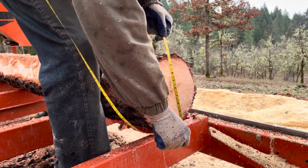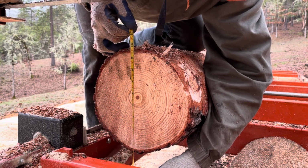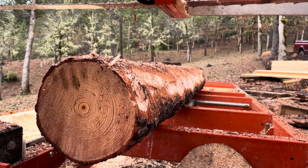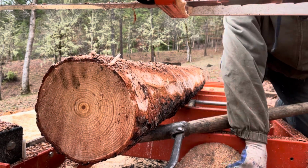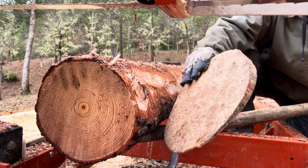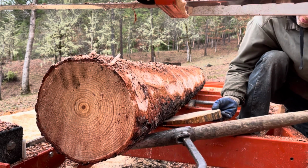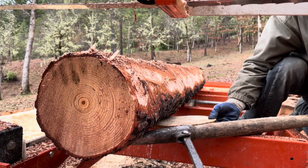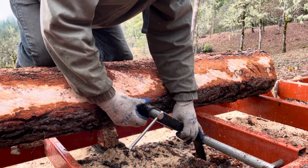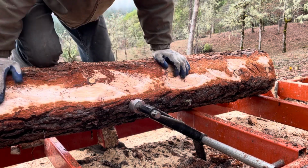Big end is 10 inches. The small end is 9.5 above the bed. Raise it up about 1/4 inch to split the difference. How do you like my fancy toe board? It's tapered, so I can adjust, I can choose whatever size I want. That'll make it even. Clamp it down so the log doesn't move.